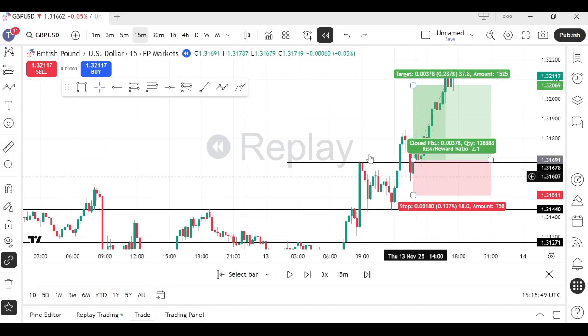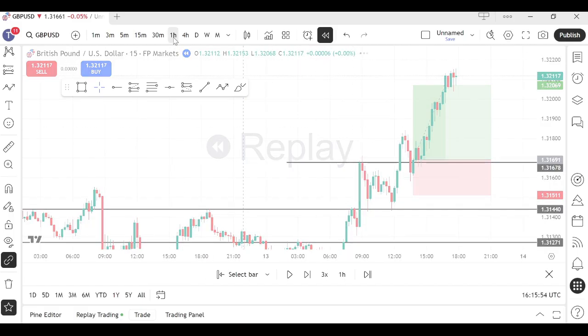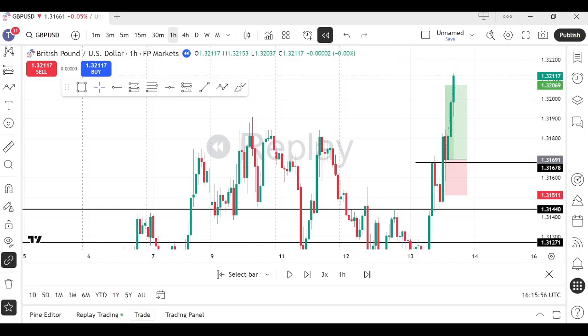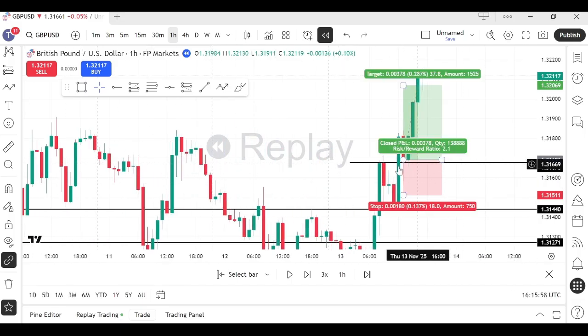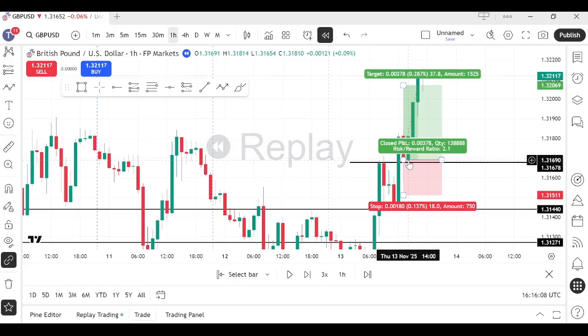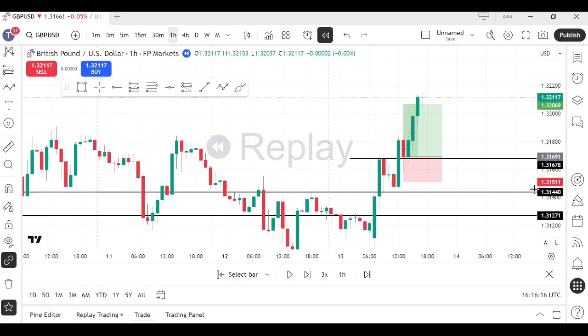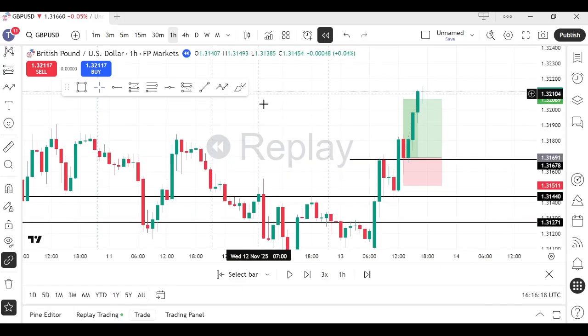So this is how you use the trend for setup. Okay, so all we just did was we had a time frame that was our structure time frame, and then we had a time frame that was our entry time frame. So when price formed a higher high, we waited for it to retest this area here and form a higher low, and then we entered at the close of a bullish candle, and boom, this is what we have. It can be as simple as that.